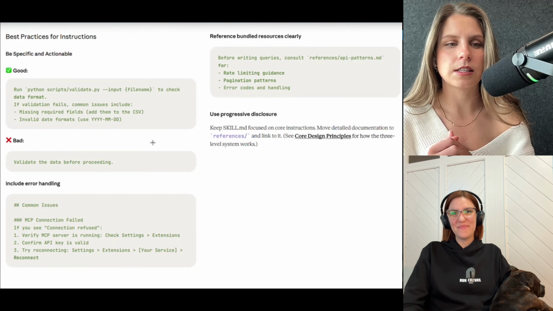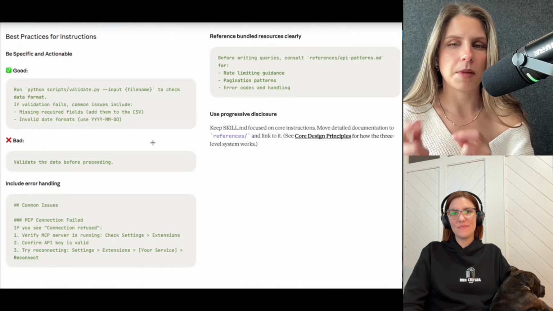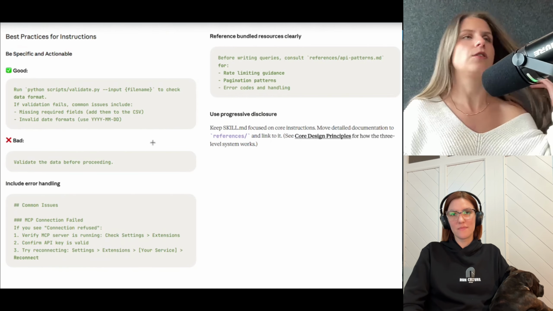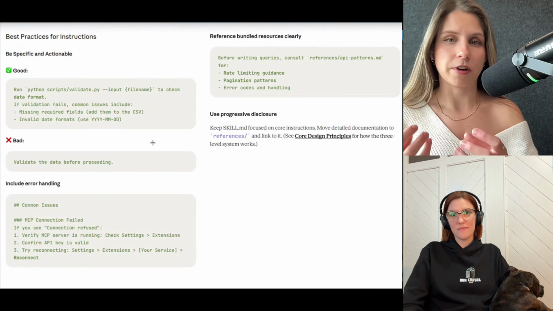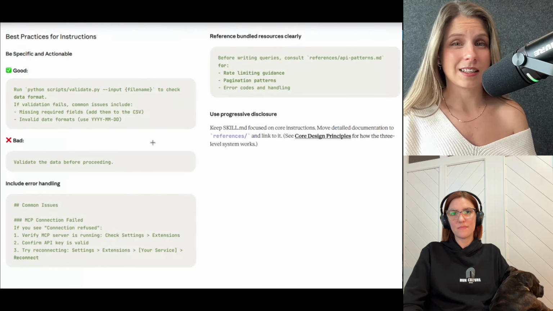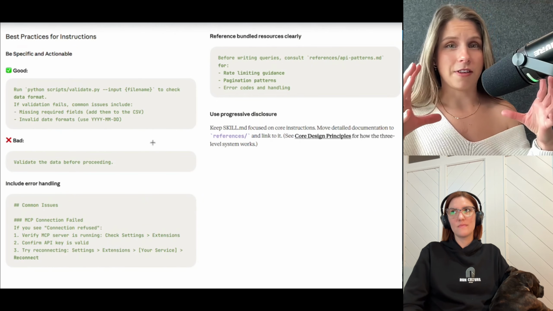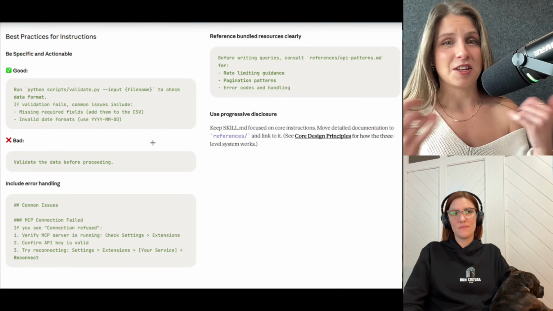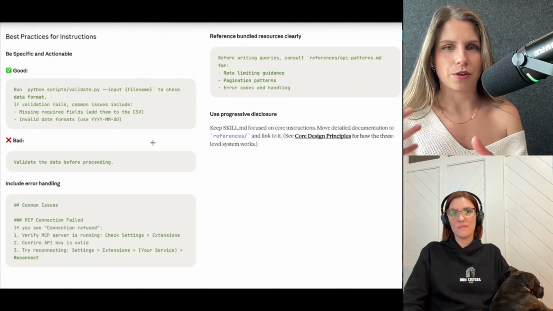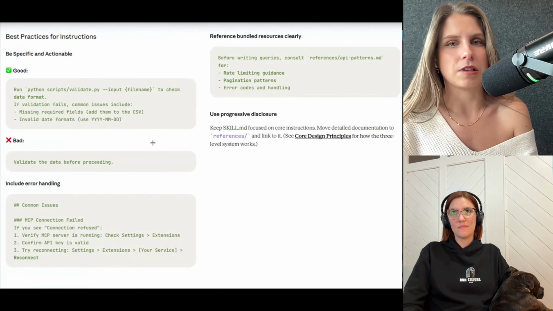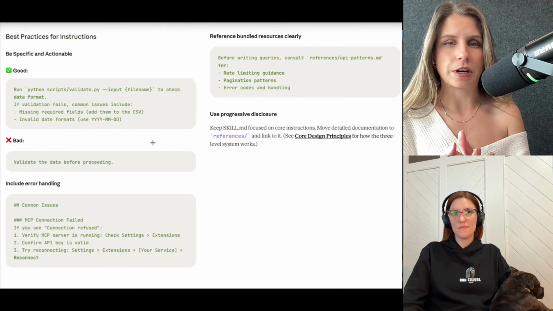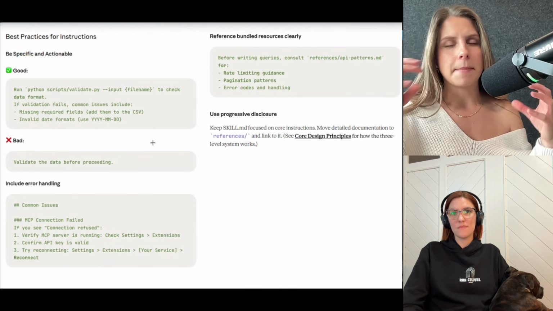And I think it maybe overwhelmed you when I said you can have different MD files that it can reference. Just think of that as files. It's just files with text. A .md is just a file with text in it. It's really nothing more complicated than that. It's just not in a Google Doc or a Word document, but it's still just text that you can read. It just has instructions for Claude, and you can have many different ones.